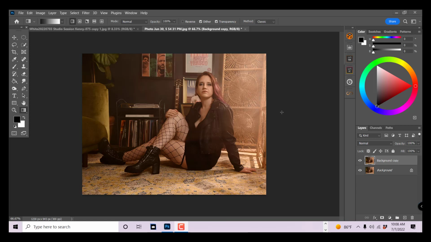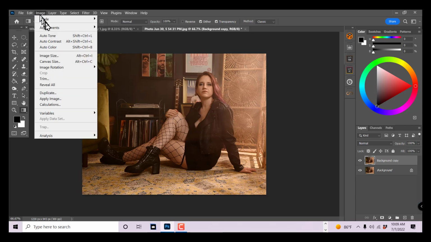Hey guys, yesterday I made a comment about using a tritone gradient map on an image. If you're familiar with the gradient, normally it has two colors and it'll just fade from the dark color across to the light color or vice versa. You can apply a gradient map to an image where it takes your darkest tones and puts what's on the left as your darkest tone and whatever's on the right as your lightest tone, and then it just kind of fades in between.